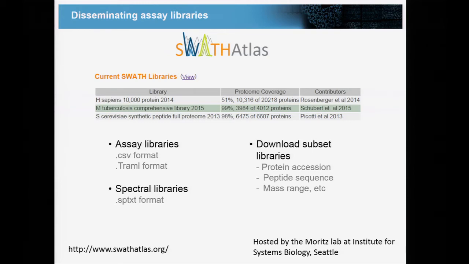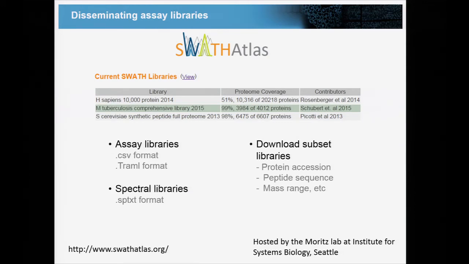We also have a very comprehensive Mycobacterium tuberculosis library, made from analyzing real bacterial lysates and fractions and also synthetic peptides, and it's very, very high coverage. There's also a yeast synthetic peptide library there, and more things will be coming soon, hopefully. As we produce these, we will release them using the SWATH-Atlas portal.